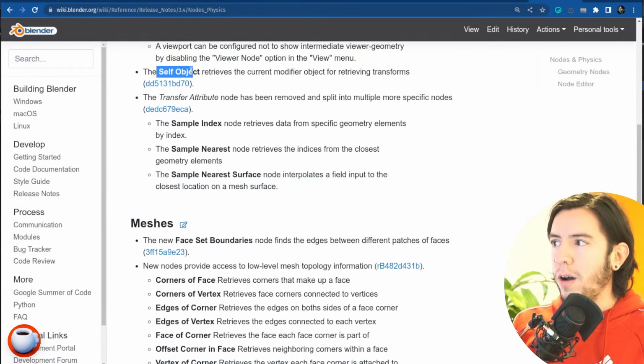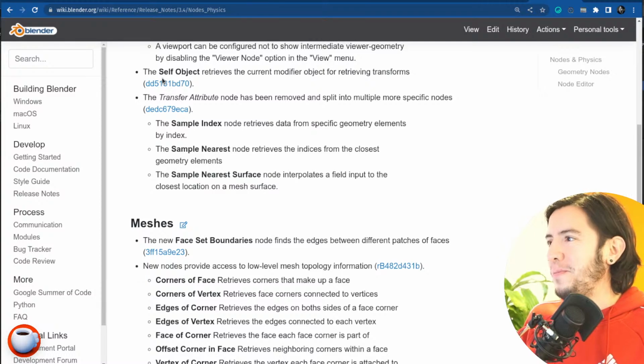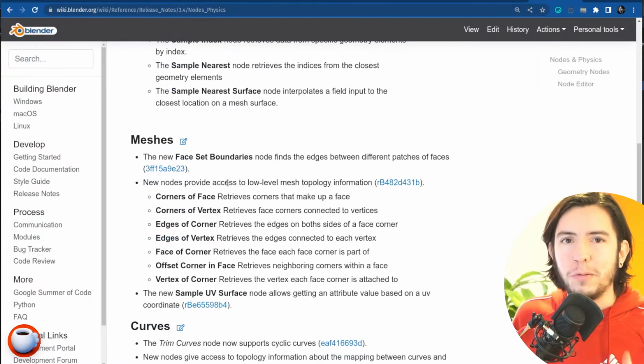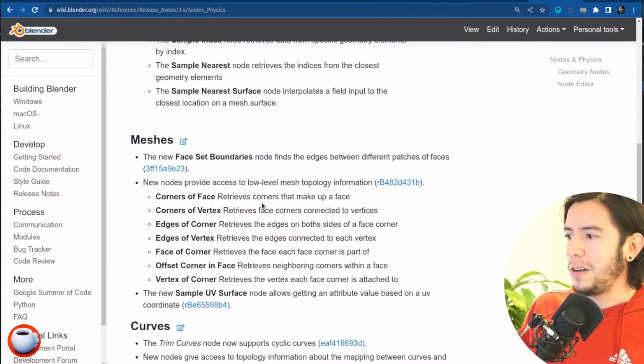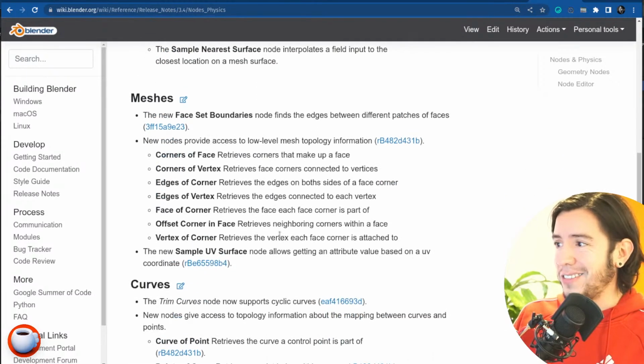And in here, simply go to the ones in bold. When something is in bold, that is a pro tip. The developers mark in bold the nodes that are new. So it's easy when we make the final release notes to say how many nodes are new and so forth. So this is everything that is new for 3.4. This is crazy. So these are the new mesh topology information that I just mentioned.